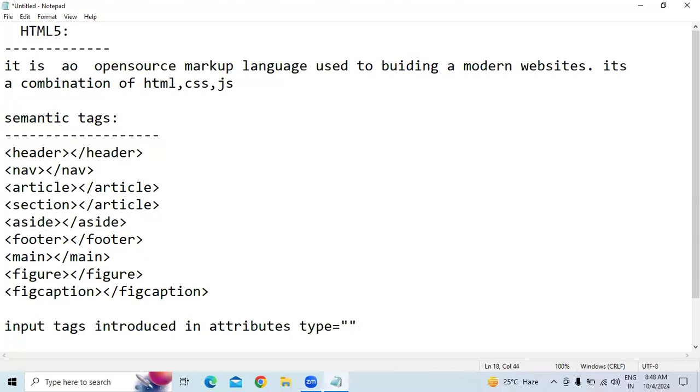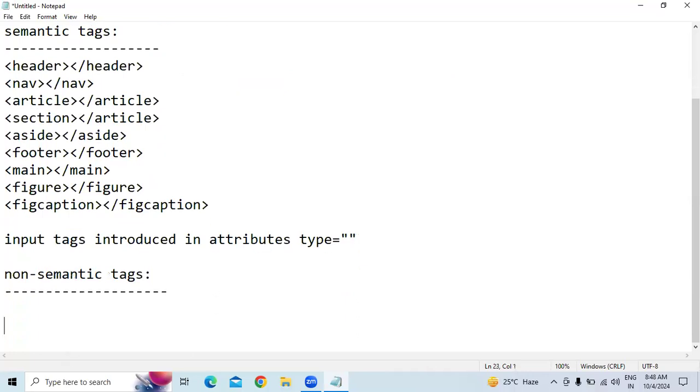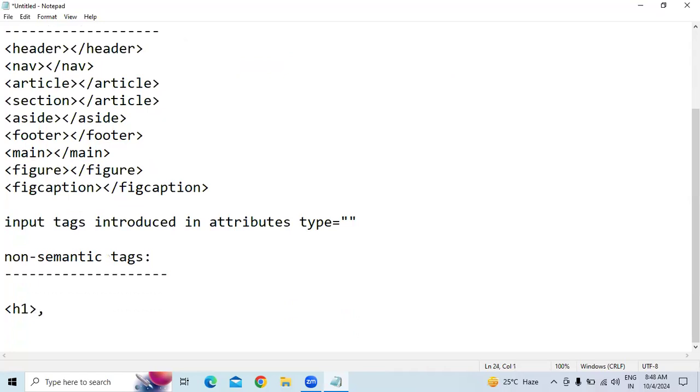Here email, search. At the time you discussed, first of all you have the header and nav, article, section. Here non-semantic tags means h1, div, para. Okay, these non-semantic tags do not tell something about the content, right?